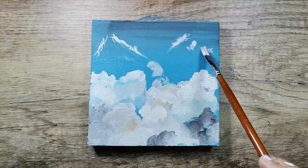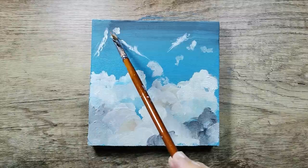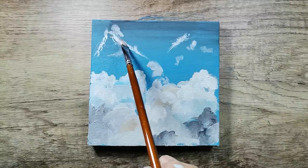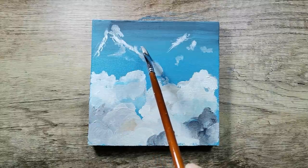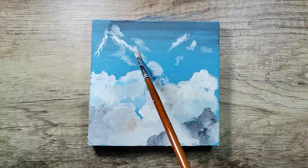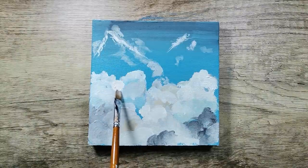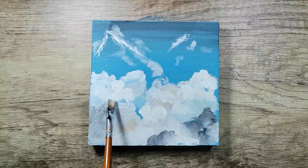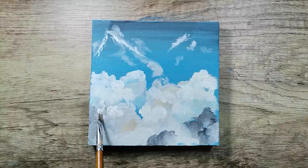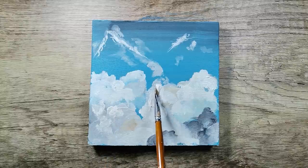And some final strokes on the clouds as the last layer. Some clouds, some distance. More highlights. Here are the last strokes on the clouds.